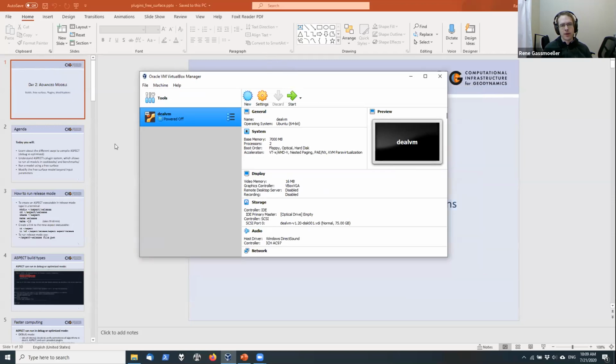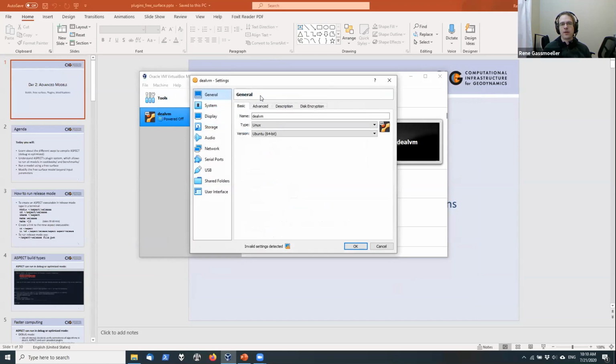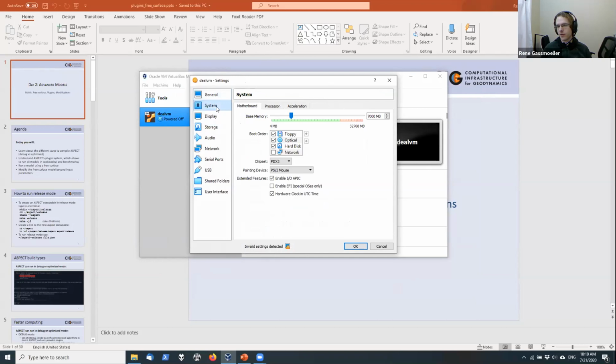So this is my VirtualBox version. It will look different for you depending on your operating system. But if you click on the DLVM virtual machine, then you will have a settings button somewhere, either in the menu or right here in my version. If you go to the settings, you will see a new window open, and there's likely a System tab in this window.